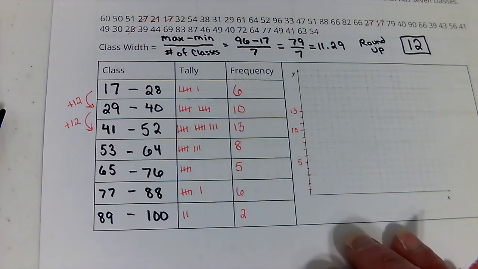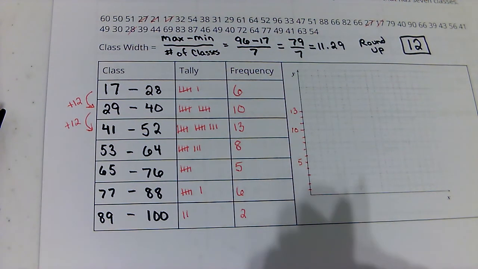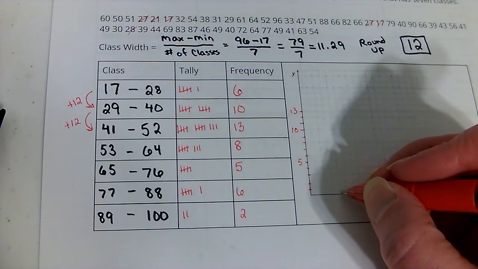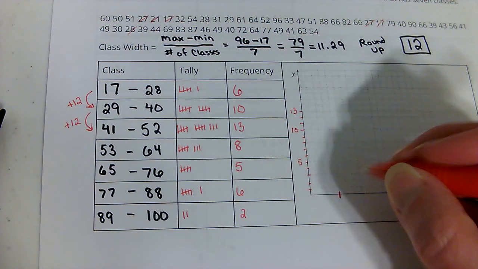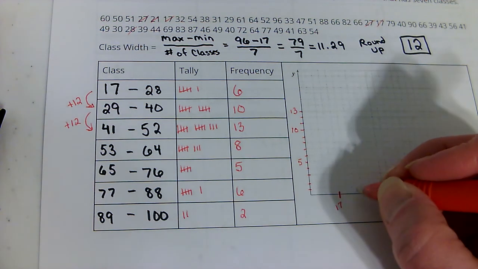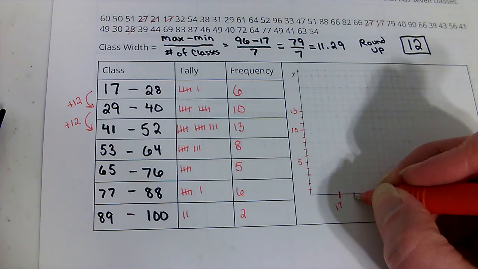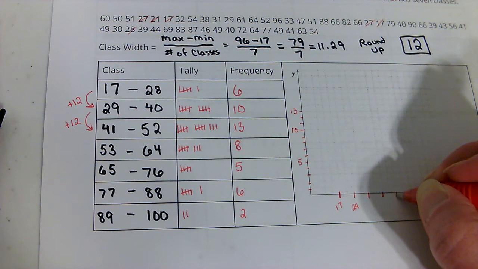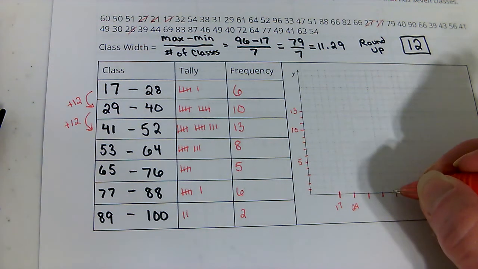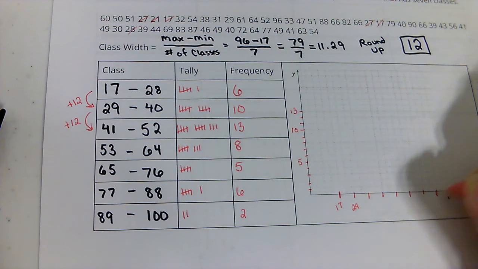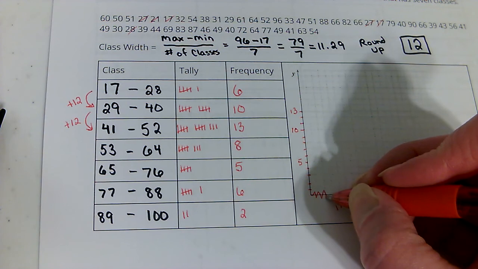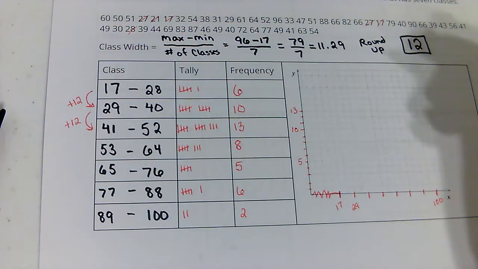Now I don't really want to count all the way to 100 here. But because we made these of equal width, I don't really have to, and I'll show you what I mean by that. So I'm going to start this at 17, and the next one's going to start at 29, and so on, 1, 2, 3, 4, 5, 6, 7 with it ending at 100. And because I skipped some spaces, if you do this zigzag, that shows people that we're not starting at 1.